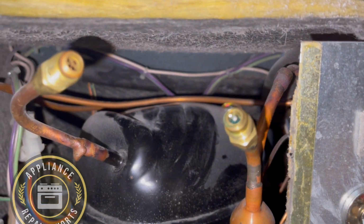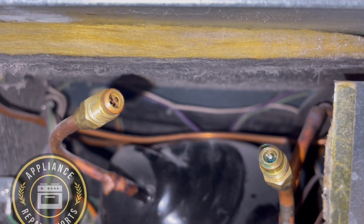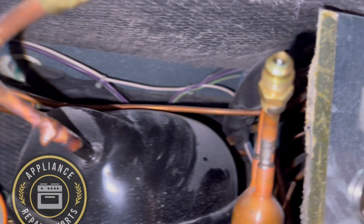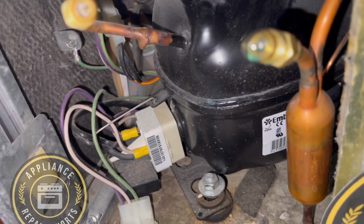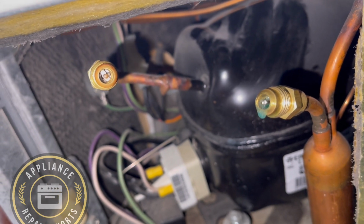So the system was definitely leaking. Now, depending on who you call, what they would have done is just charge the system up, charge you, and leave. But that's not doing the job. That's just doing it half-ass. Okay, get the job done right, find out why it's leaking.